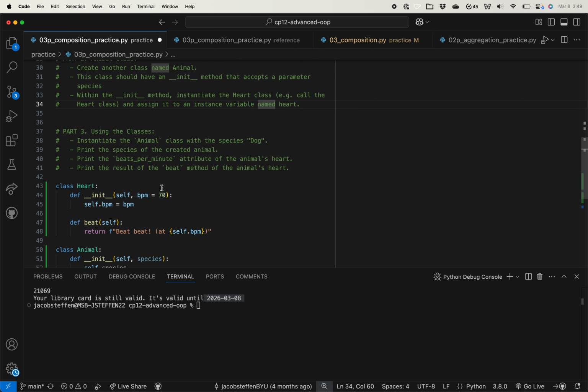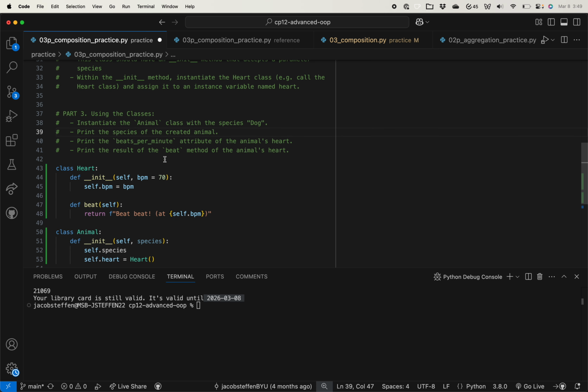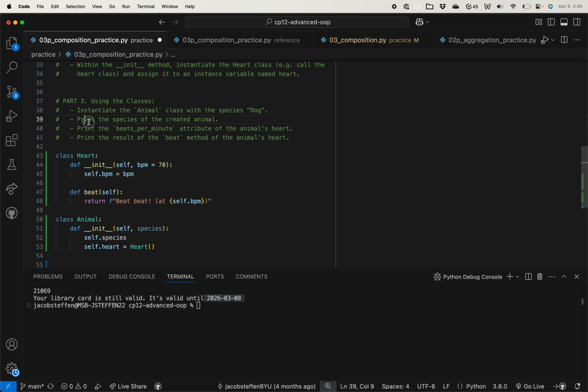Cool. No other methods needed for animal. Okay, so let's instantiate an animal object, and then print the species name, beats per minute, and I'll do the beat method.